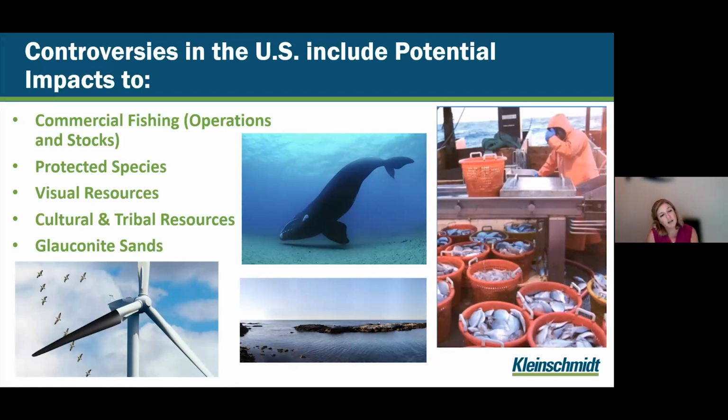On the flip side of that, we've got the protected species aspect. So the Atlantic coast of the U.S., which is right now where most of our efforts are going on for offshore wind, is in the migratory path of the North Atlantic right whale, which is one of the most critically endangered whales in the world. So being cognizant and talking through and understanding what the potential impacts are and how to mitigate those or avoid those impacts to the North Atlantic right whale. We also have visual resources. So you're putting structures in an environment, at least on the east coast of the United States, where there have not been before.